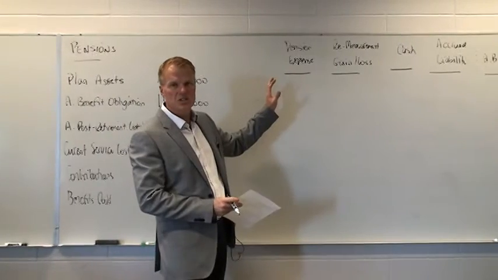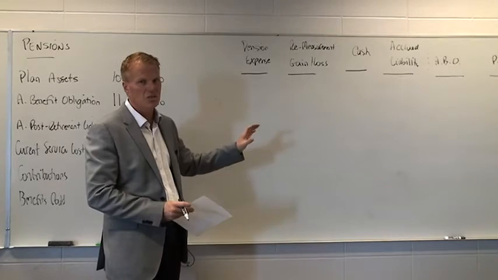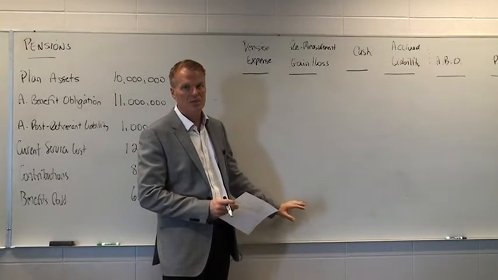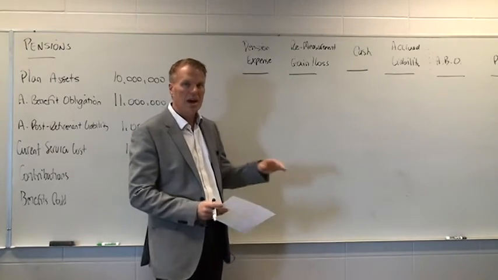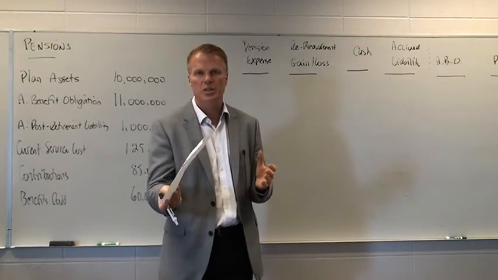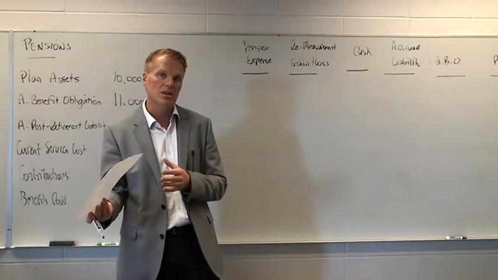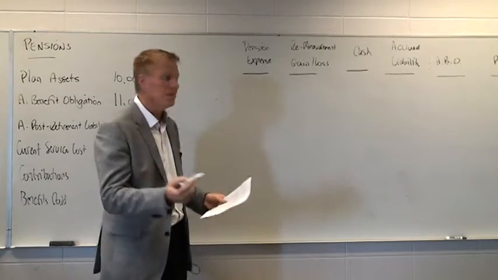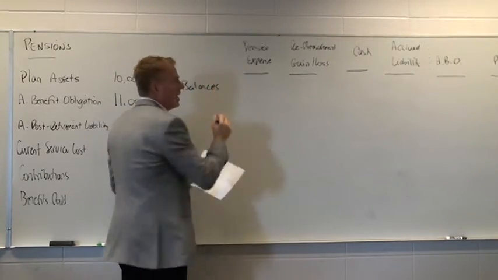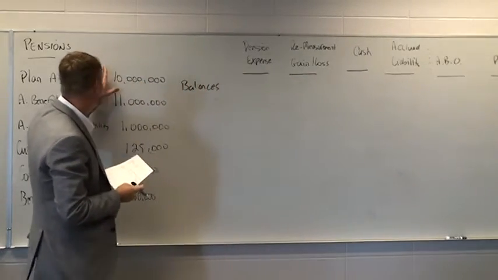When it comes to pensions, we have to use a schedule. We're going to have a lot of information. We put that information into our schedule, and it'll allow us to do the journal entry that we need to do. Now, where do we start? Well, this is a continuity schedule. It means that it has a life and it continues on year after year. So we're going to start with opening balances, balances that existed from a previous year. And we have that information over here.